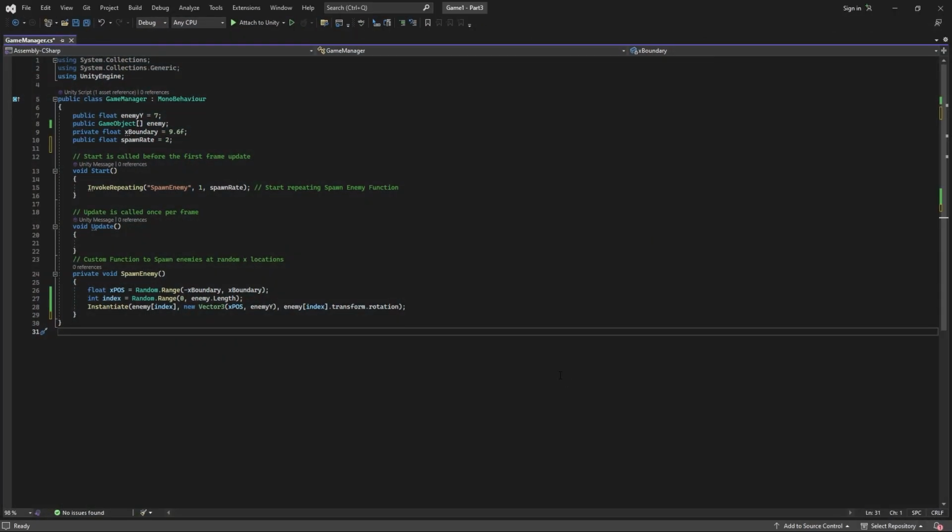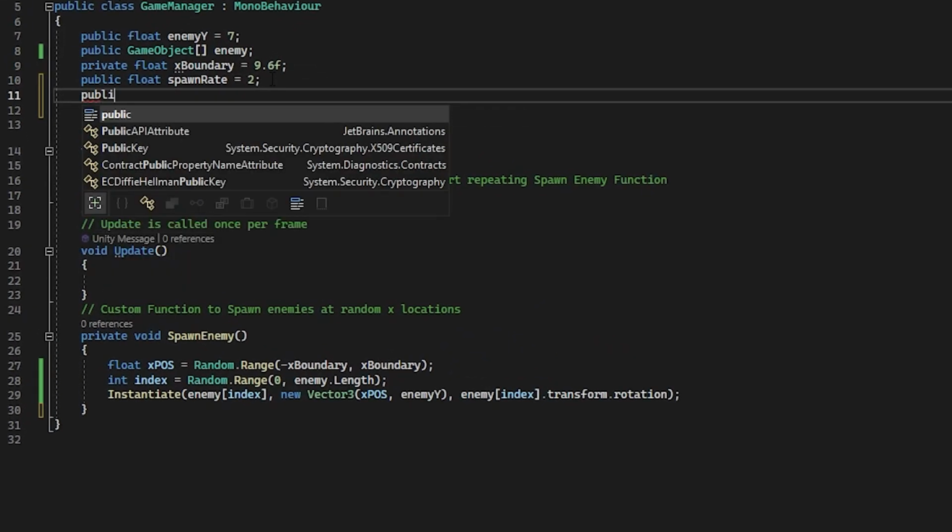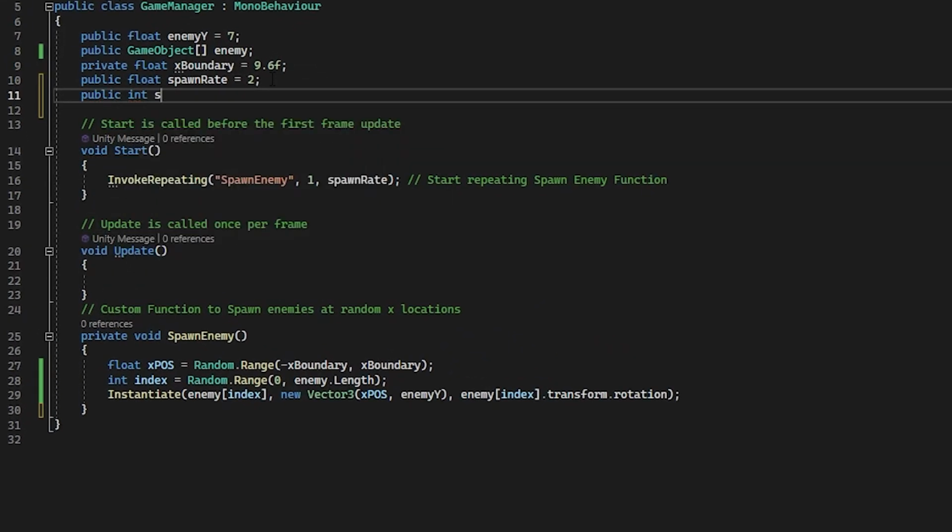So first we need to store our score, so let's create a variable for it. We'll make it public for now so we can see it. So let's do public int score equals 0. Now, our game manager script has no idea when an enemy floats off the screen, so we're going to need to create a function that will increase the score and then get our enemy script to call that function. Yep, that's right, we will make the scripts talk to each other.